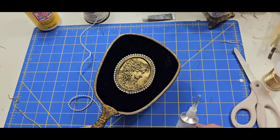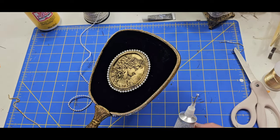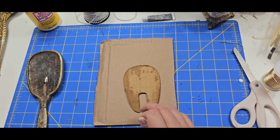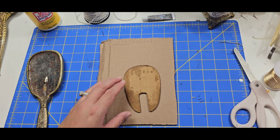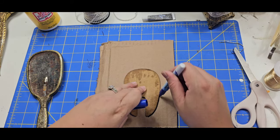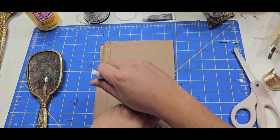So while this one dries, I'm going to start the brush. It's basically the same exact process. I take out the cardboard and trace it out. The only difference is I didn't glue the fabric with this one at all with hot glue. I actually used Mod Podge just so I don't get that rough spot that I got with the other one.